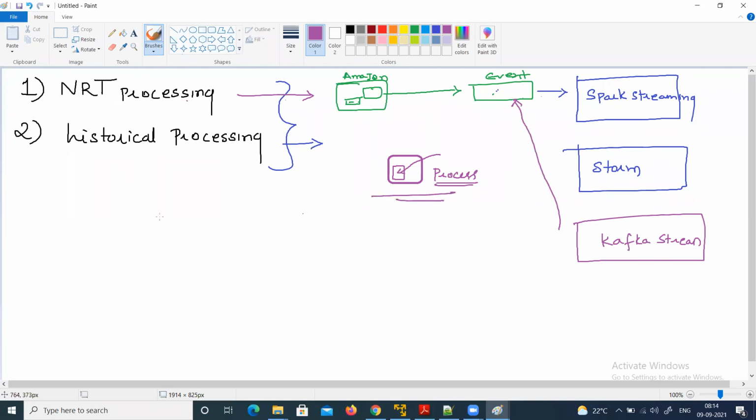Unlike historical data processing, guys, where I'm collecting 30 days data in my Hadoop or any of my ETL system, and then once I have my 30 days data, I'm processing it and making some annual reports or quarterly reports or monthly reports. So this is quick. The moment data has landed, guys, I want to process my data.